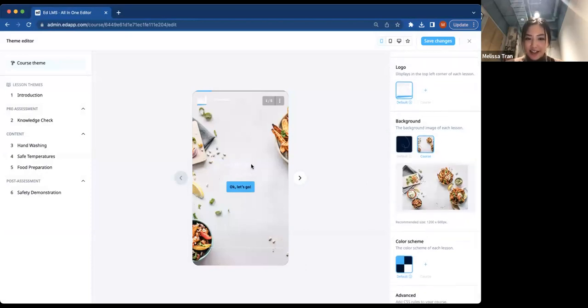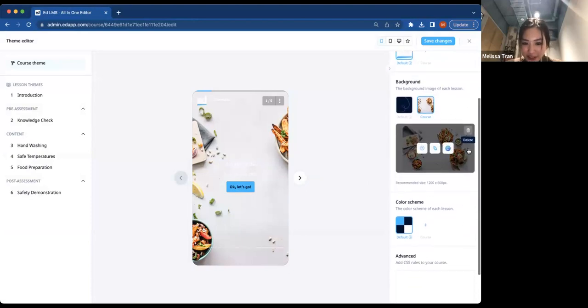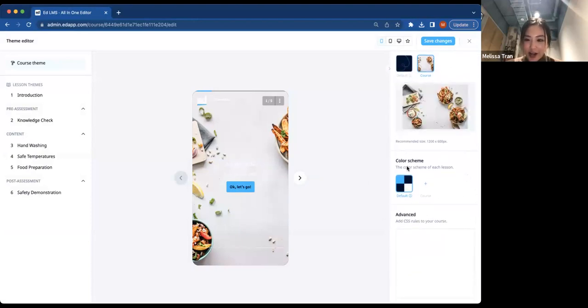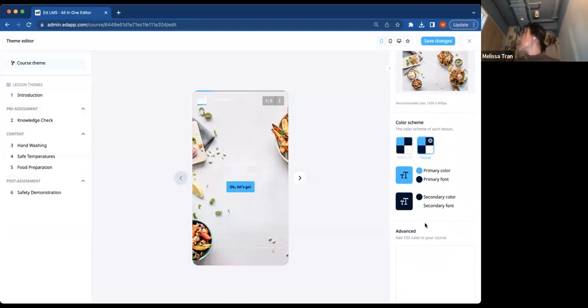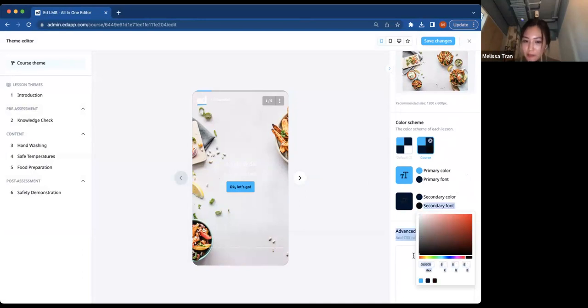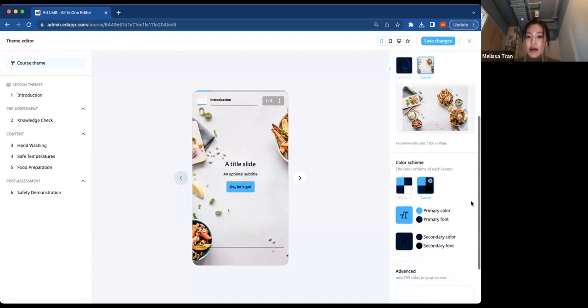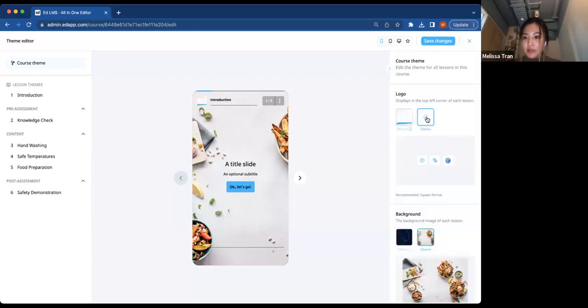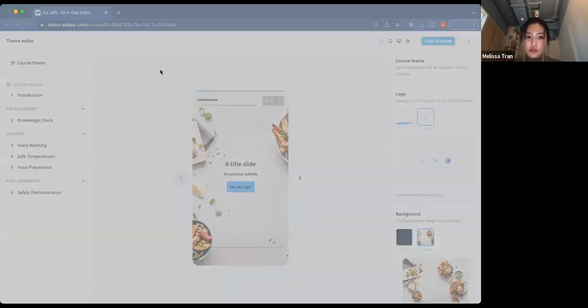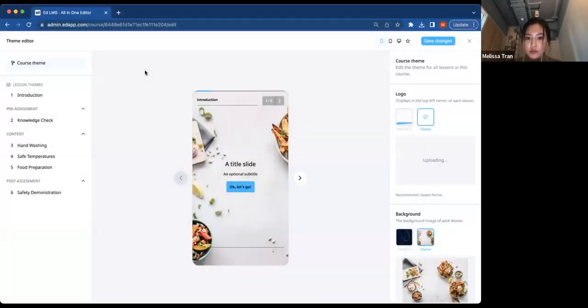Clearly now the text is a little bit too light and I can't really see it. So I'm going to update that color scheme. I'm going to hit that plus button on course. Oh, let's just turn it off. I am going to change that font color over here, and I'm going to change that to be black so I can see that nice and clear. So then that's black. And now maybe I want to update my logo as well. It's a bit too light. I'm going to update that and just do a dark version of my logo.